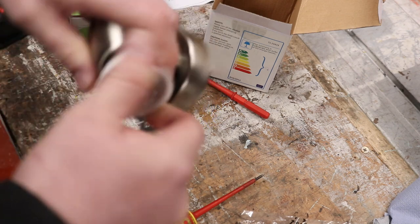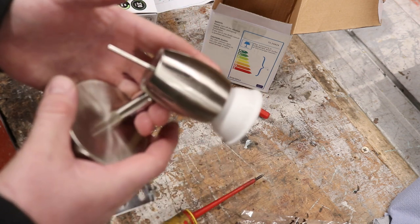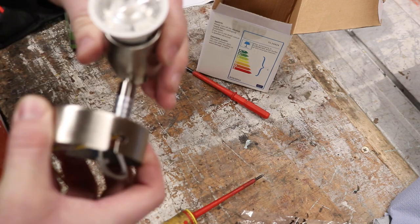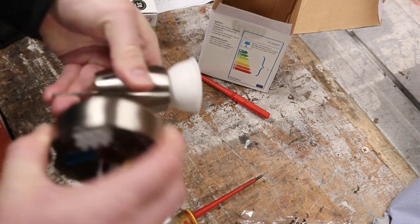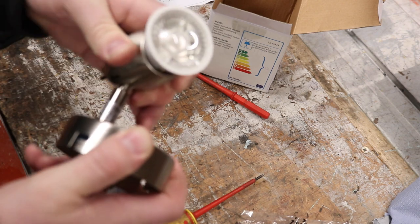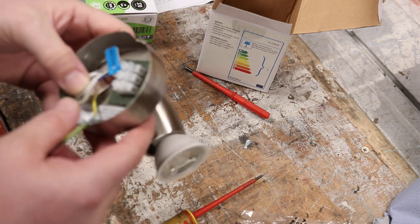It's not a very attractive lamp holder because the lamp itself is showing out the front of the holder, but it's better than no light at all. We've got about 300 degrees rotation and quite a lot of movement on that aspect, so that should be fine. Let's go next door — I need to set up some steps and climb up to have a look at the ceiling space.